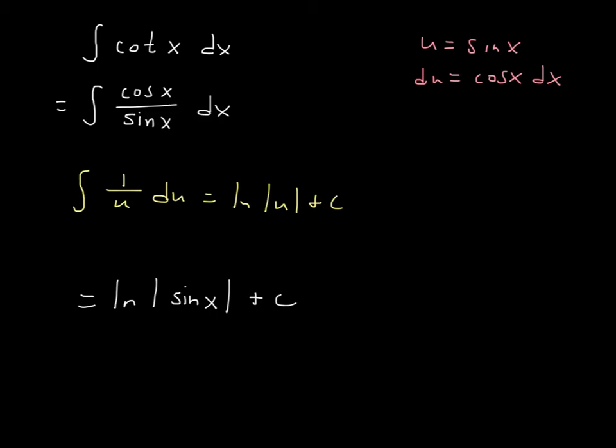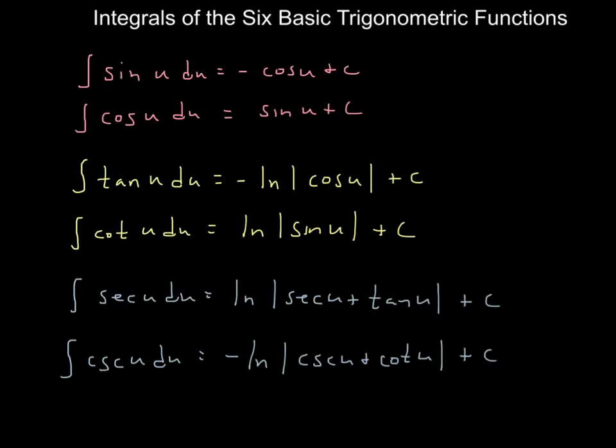You're going to have some additional formulas because of this integration here, and others that we can do as well. We have the integrals of these 6 basic trig functions. These first 2 up here were ones that you already know. You know the integral of sine u du is negative cosine of u plus c. And we've talked about how the integral of cosine u is going to be sine of u plus c. So you have that one.